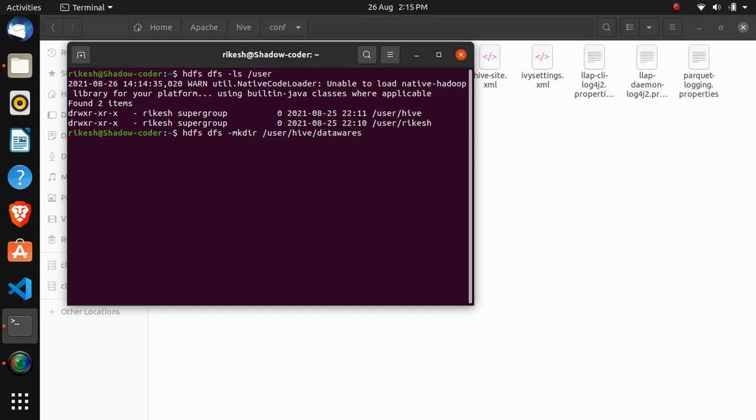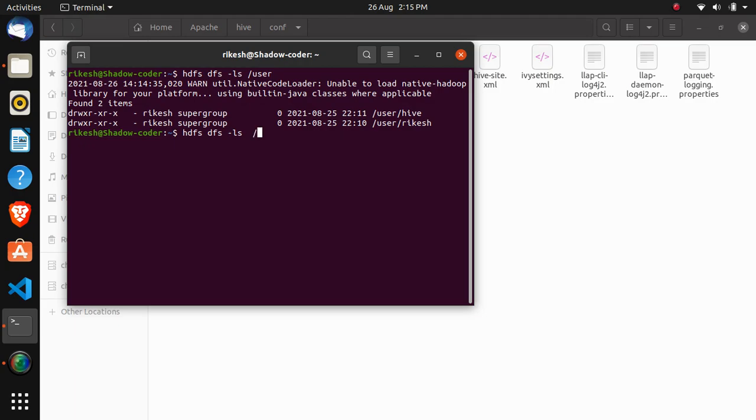So we are creating this folder just for storing our Hive databases and tables. That thing will be stored here. Let me show you.